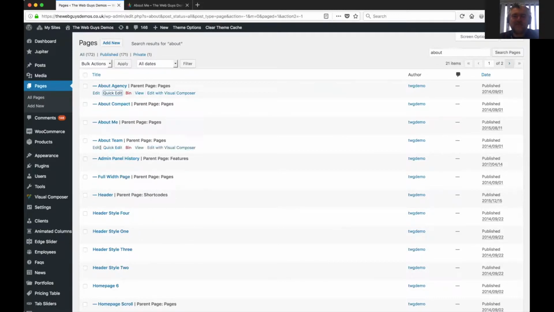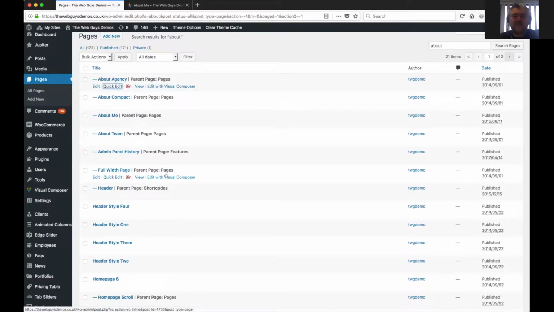These pages here that have a dash against them, you can see they also have a parent page, and that's just a way of introducing a hierarchy. It actually has no effect at all on the structure of the pages on the live website that's public. It's purely a sort of admin convenience if you want to group things together in a certain way in the admin, because otherwise it'll just list everything alphabetically. But let's just click on About Me, which would be, as I said, the same as clicking Edit there, and that's going to take us into this page.